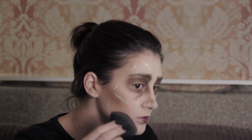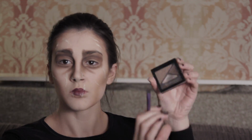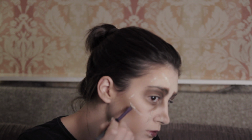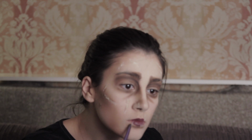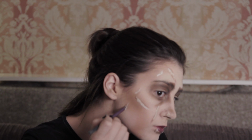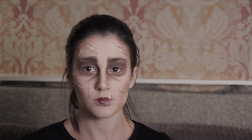To matte the scars, I used the pressed powder, and then to darken off the edges of the scars to make them seem more raised and 3D, I contoured them a bit using the brown eyeshadow. I applied a white eyeshadow to the centre of the scars in order to add more of a 3D effect as well. So that's the face done.